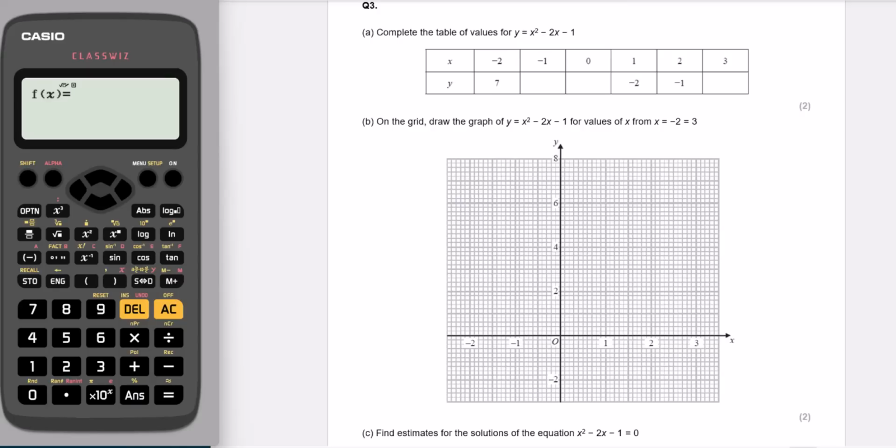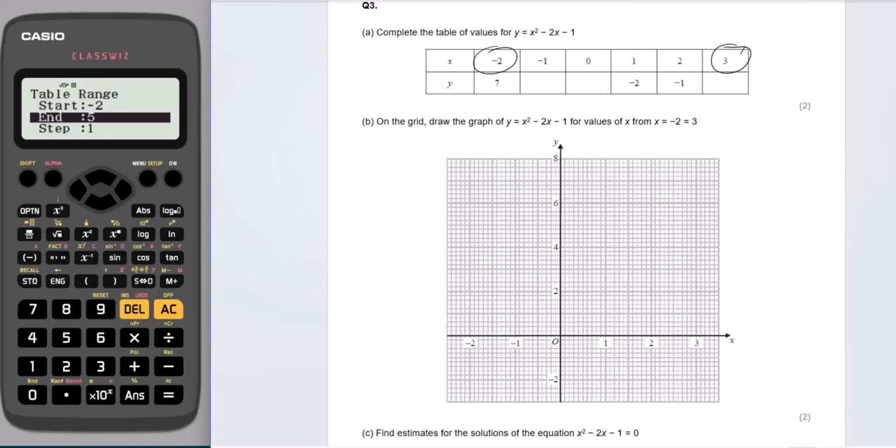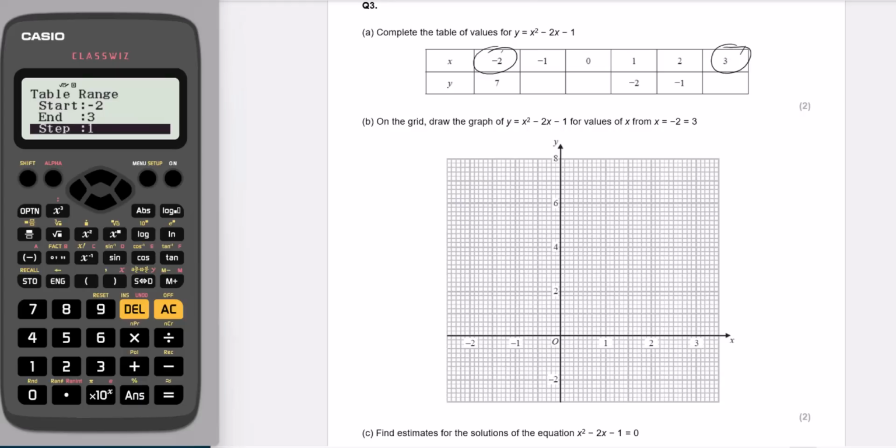Let's go ahead and enter the equation, y equals x squared minus 2x minus 1. You need to enter x first, so press alpha and then the close bracket option, and then to the power of 2, or squared, minus 2 alpha close bracket, 2x minus 1. Press equal, and to skip the next step press equal again. The starting number in our table, the x value, is minus 2, so enter minus 2, press equal. The end number is 3 for the x value, so we enter 3 and equal, and the numbers are going up by 1, so enter 1 and equal again, and you've got all the values.